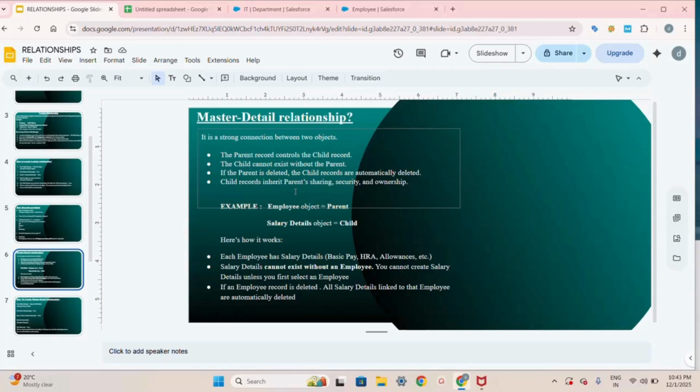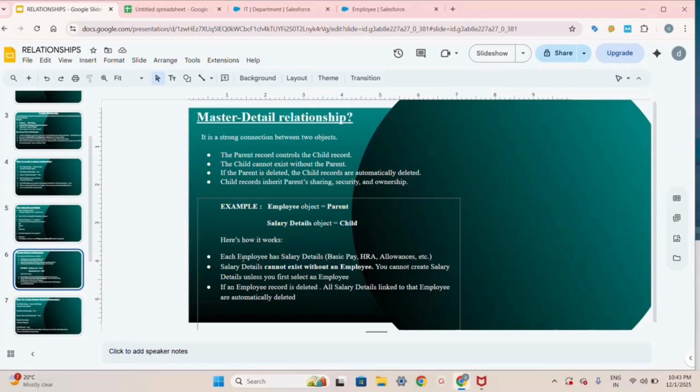Okay, let's take the example of the employee object and the salary details object. Here the employee object works like a parent object and the salary details object works as the child object. Let's understand a few points.